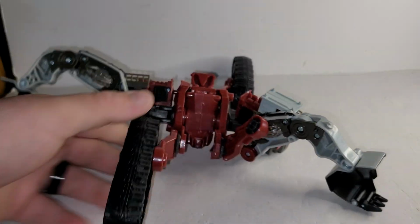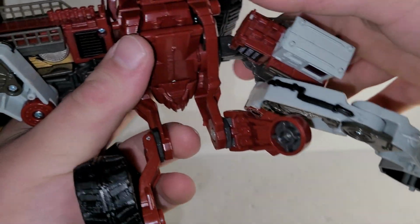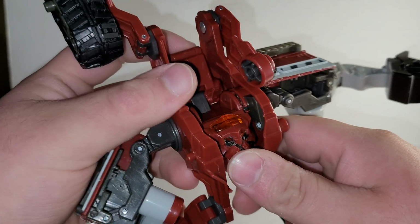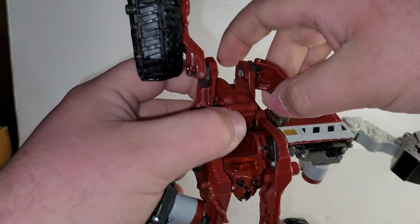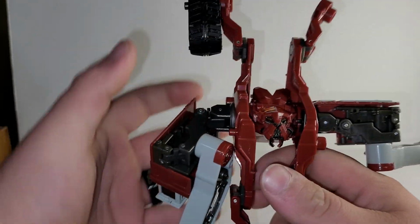You also want to take this panel, actually let me raise the camera a little bit. You want to take this panel here and flip it up. Then you want to rotate them this way. I think that's what I want to do. Oh, you want to continue taking this, bring this section, bring that up, and take this panel up here and keep collapsing it down. So you have something that looks like that.